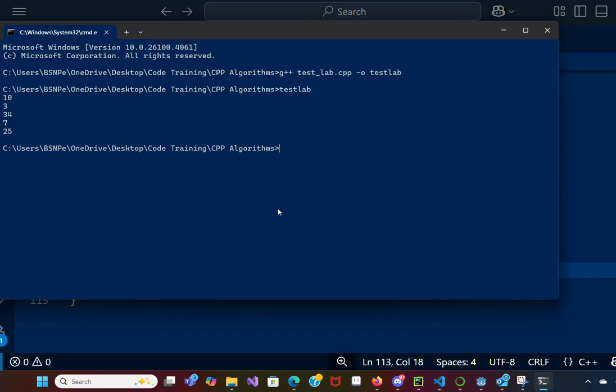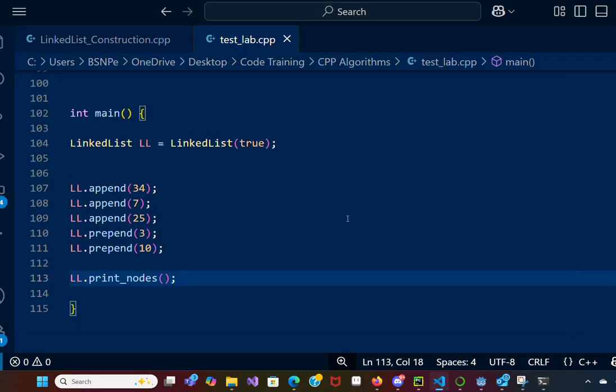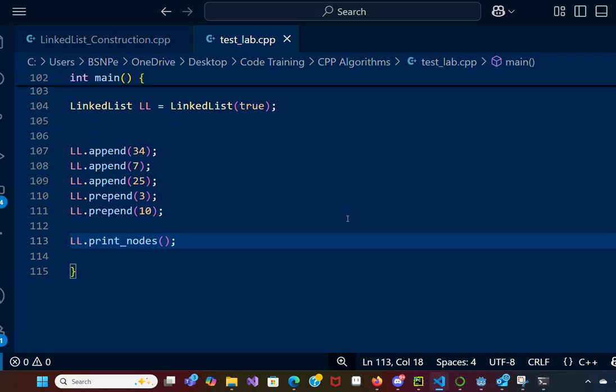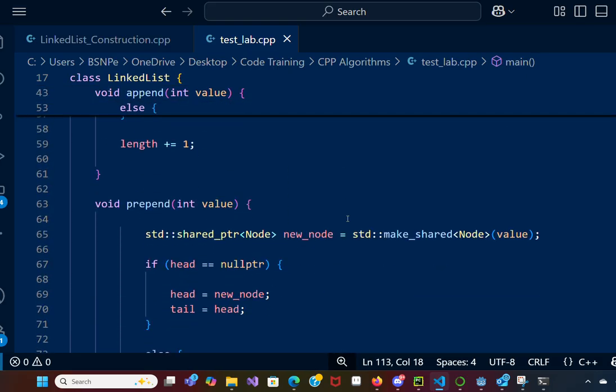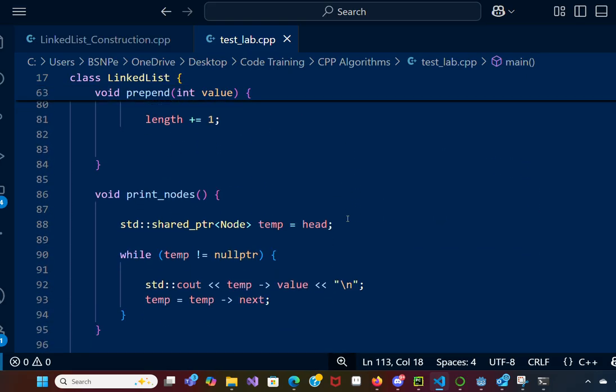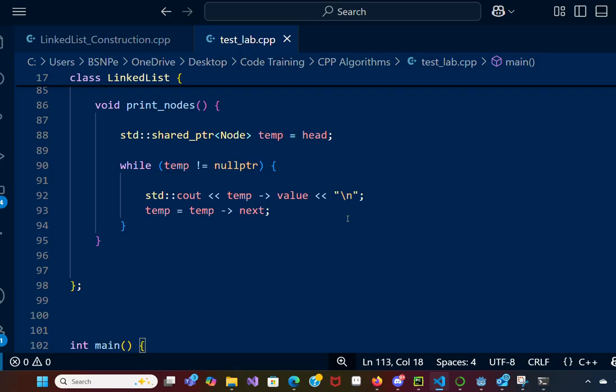So you can see that we did our work correctly here. Everything worked out pretty much exactly as we expected. And that is essentially how to write the append, the prepend, and the print nodes methods for a linked list in C++.